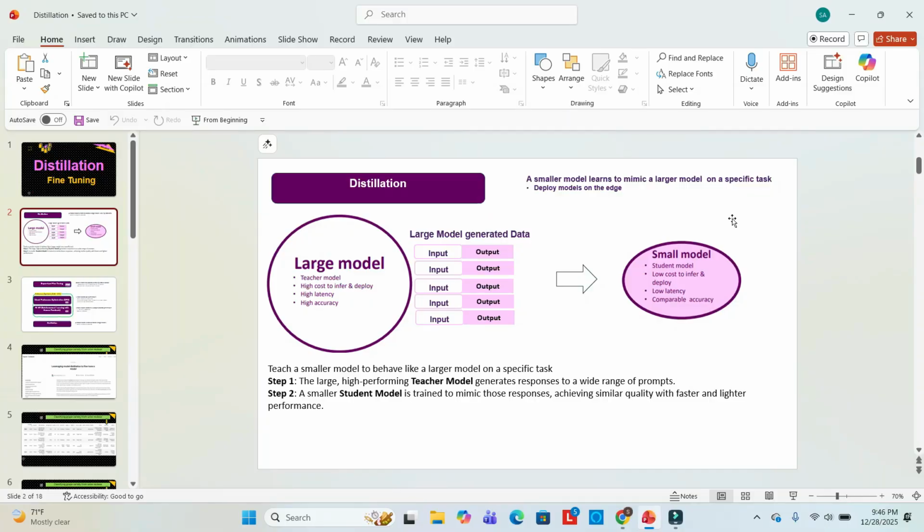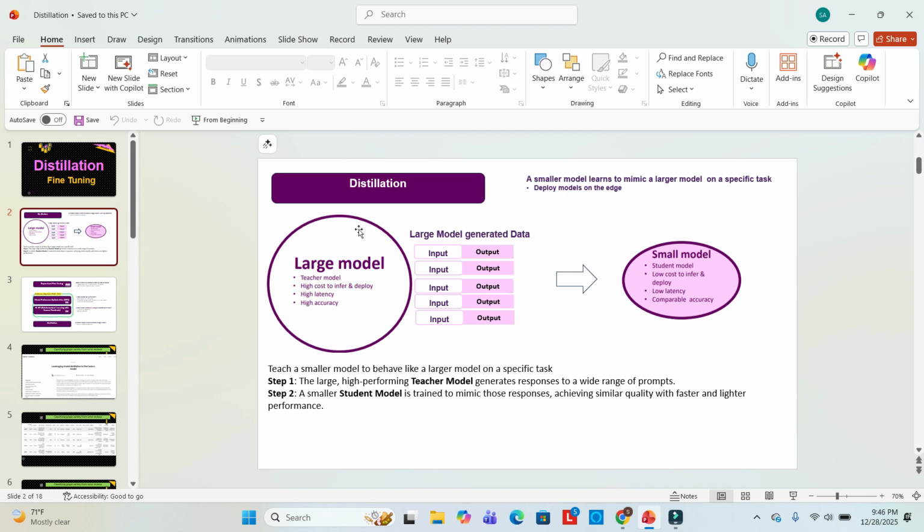So this is what distillation looks like. You have a large model over here, maybe 70 billion parameters or 300 billion parameters. This is the teacher model. Because of its size, the cost is high, latency could be high as well, but accuracy is also high.